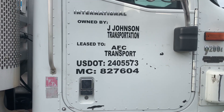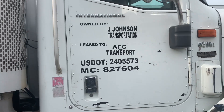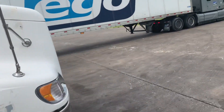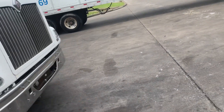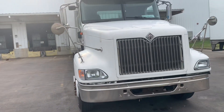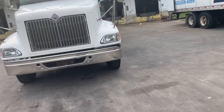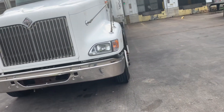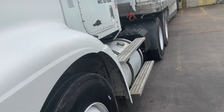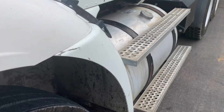This truck is owned by my company, at least through AFC. If y'all want, I can make a video about AFC — not really trying to advertise for any company. But when you work for a company and you self-dispatch, everything is on you. If you go to a self-dispatch company and you can't make any money or it's not working for you, it's probably something you're not doing correctly — whether you don't know how to self-dispatch correctly or you're not giving yourself enough time on loads. It's pretty much up to you to figure out what it is.